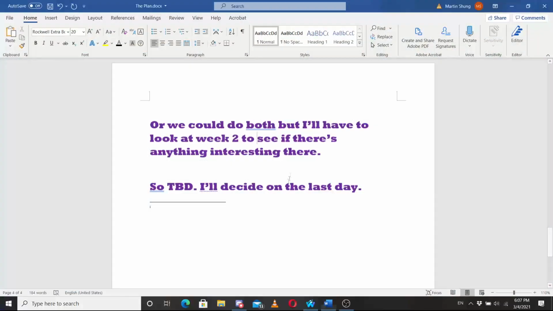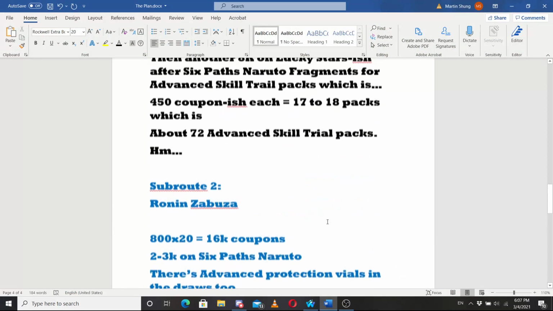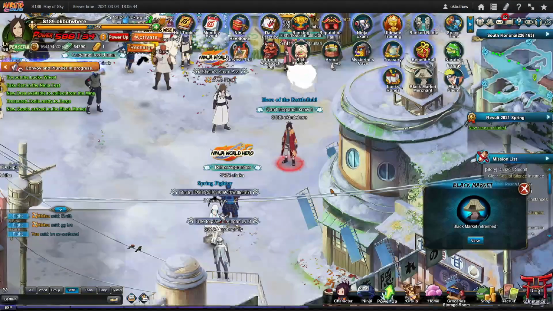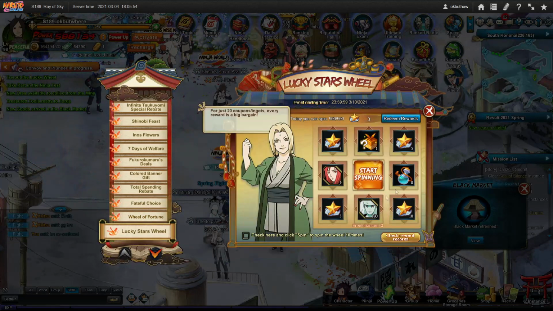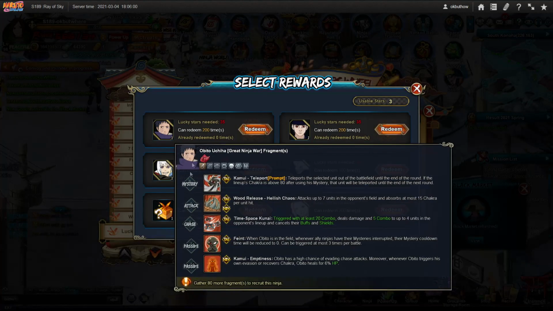Okay, so that is my plan. I think I'm just going to go all in for Lucky Wheel, except for the 6 Fast Naruto breakthroughs. And yeah, we're going to do 6 Fast Naruto breakthroughs for number 1. Number 2 is going to be Lucky Wheel every day until 30,000 is hit, until we get Granger Obito.